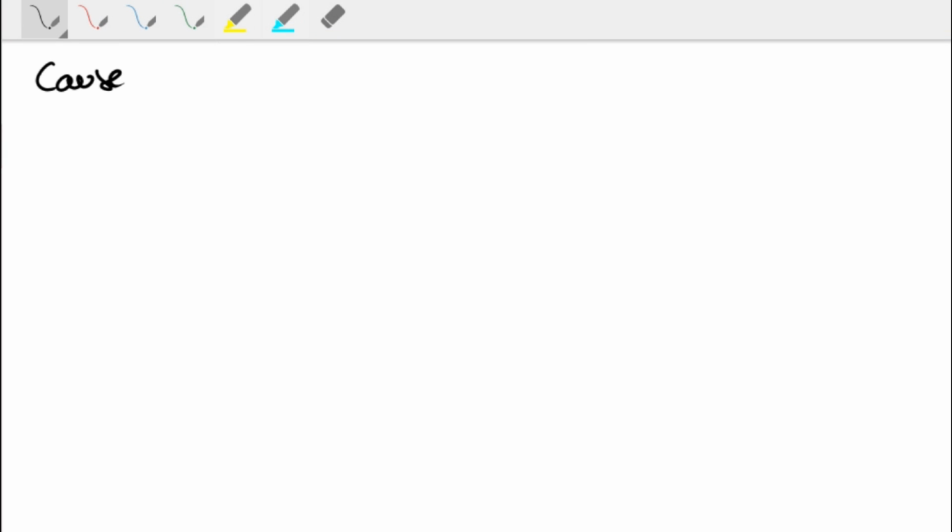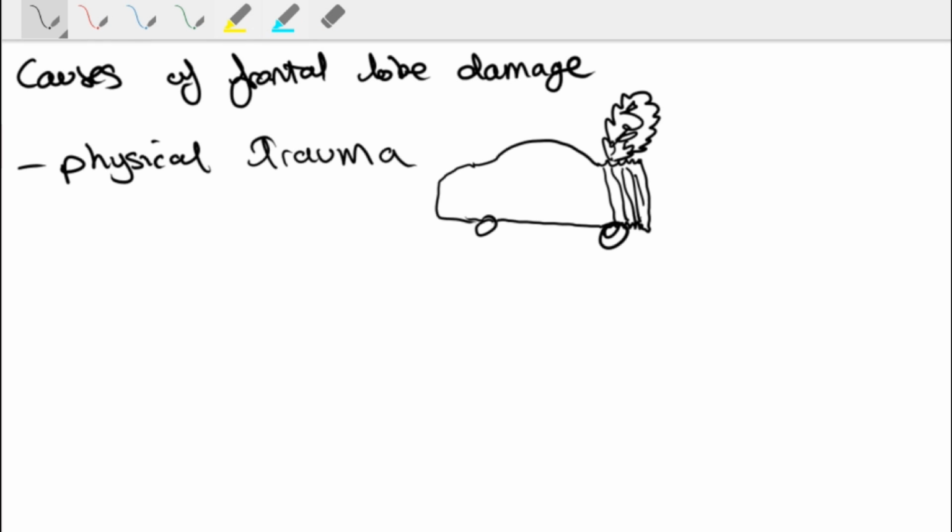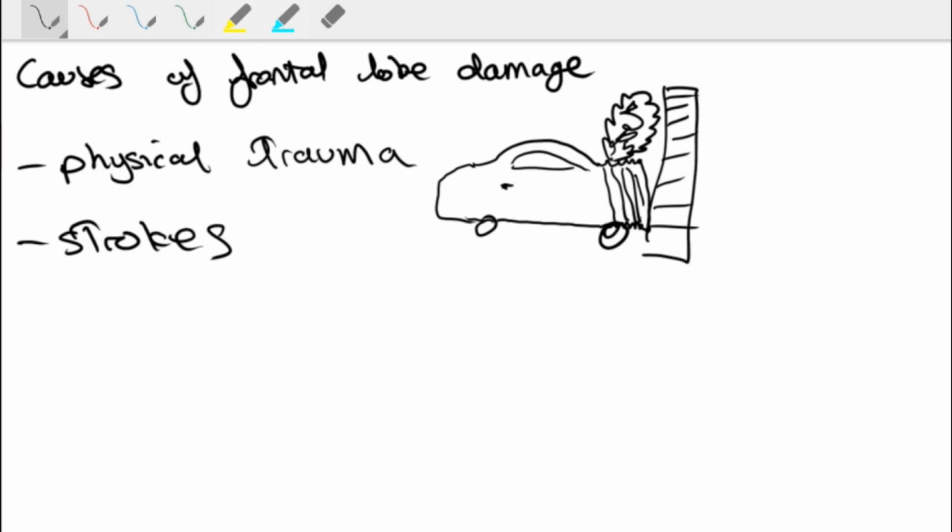Finally, I'll talk quickly about the causes of frontal lobe damage. The most common would be trauma to the frontal part of the brain, such as any form of physical damage like after a car crash. There's also damage caused by blood leaking into the brain, such as strokes. And there's also frontal lobe seizures. They can severely damage the frontal lobes, although it is difficult to diagnose this way.